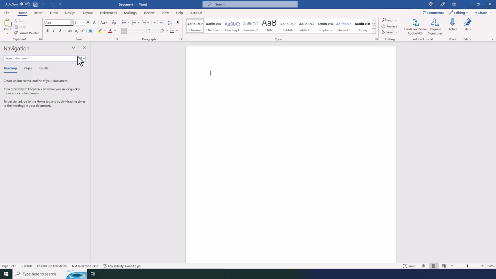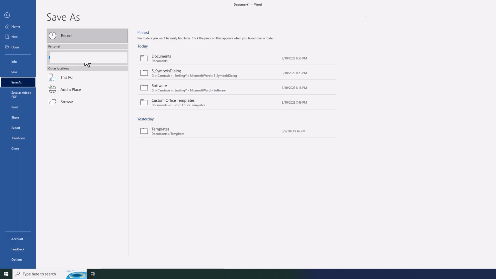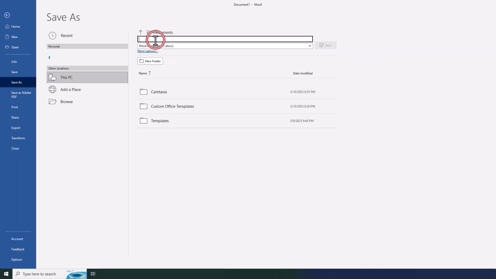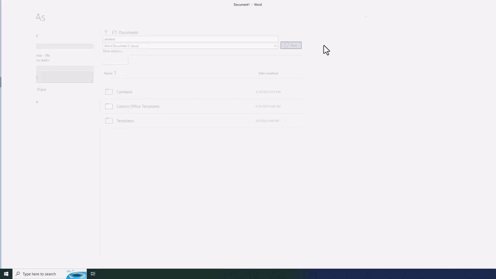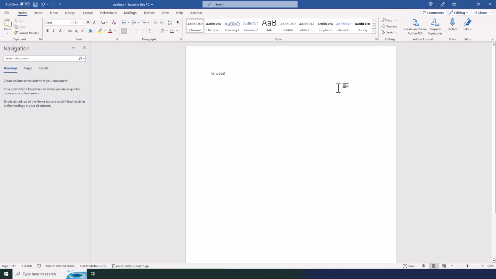It's not going to auto-complete, but I can give the whole name, and now I'm using Able as a font, and I can save this file and demonstrate another way that you can get a font in the font list.